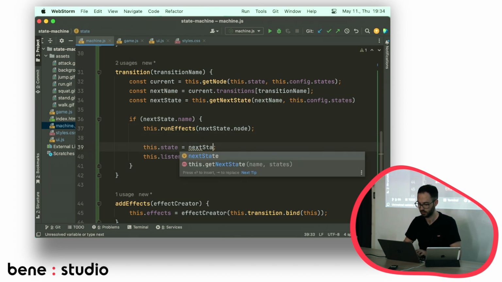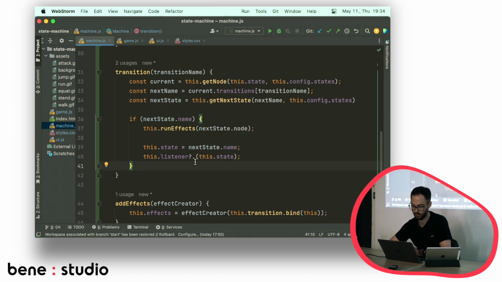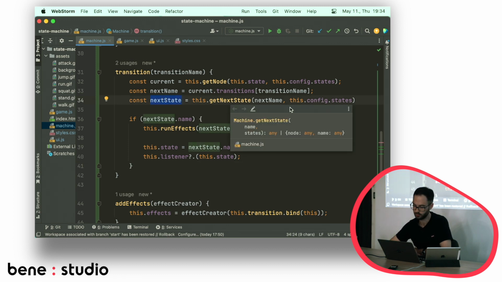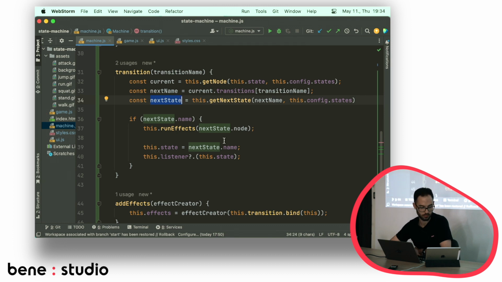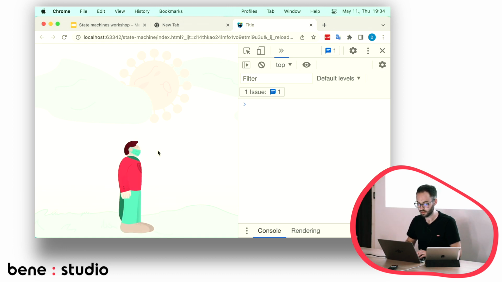And we can use xstate.name. Okay, let's see if this works. Yes. And I think it's a good time for a break.